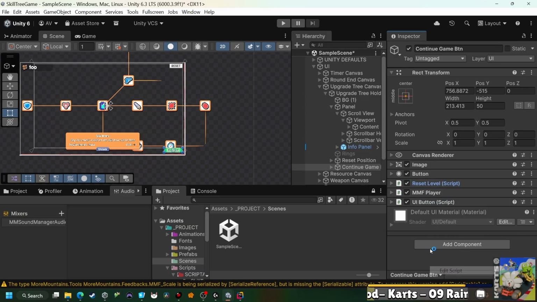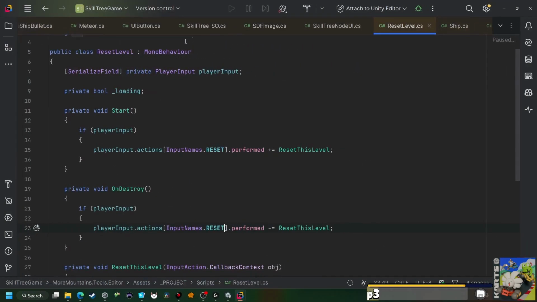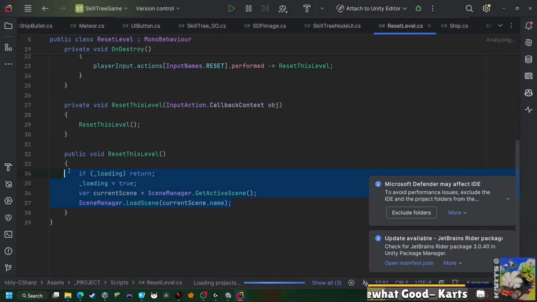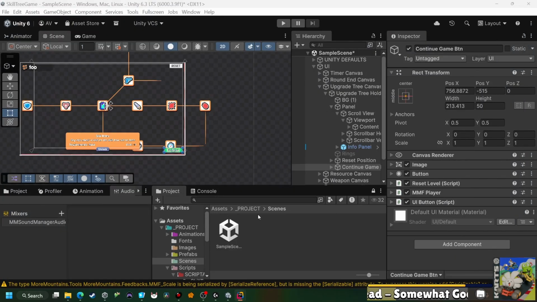What does the reset level do? Okay, just does the basic reload this active scene. Okay. Let me look at now.